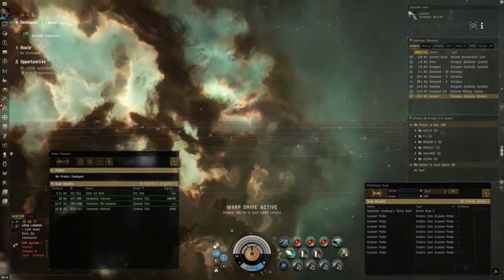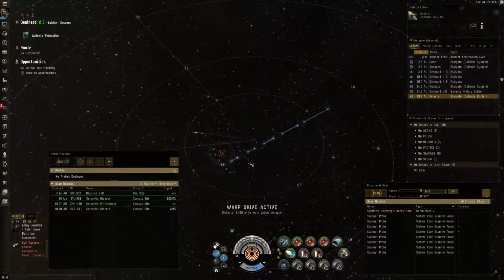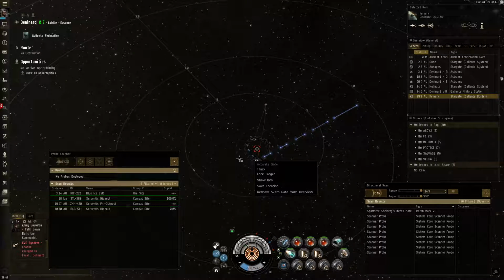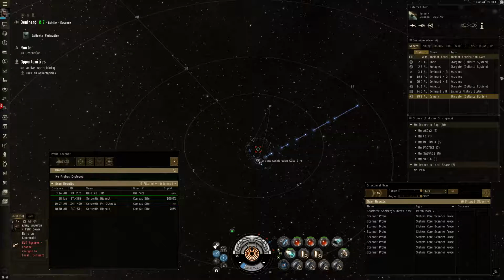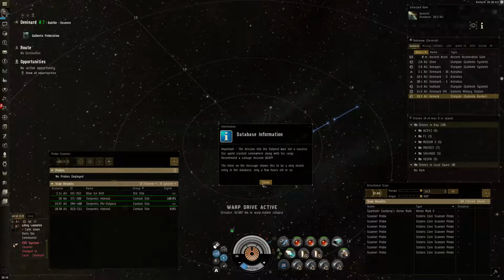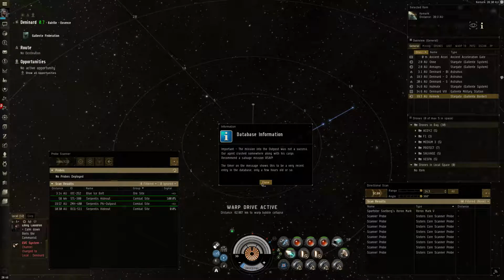Alright. This has a gate, so we're going to go through the gate. And I should be able to go through this one. Excuse me. Alright, activate gate. Here we go.